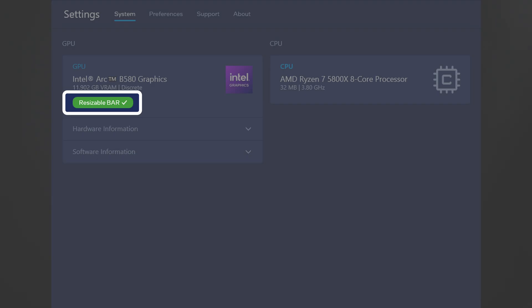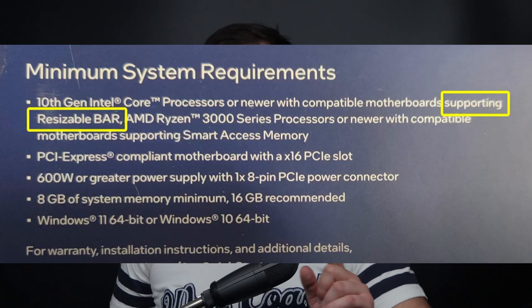This GPU is not perfect. We talked about Rebar earlier — for the B580 it's quite an important feature, and it will become more important over time for all GPU manufacturers. Keep in mind that Rebar is not only GPU-dependent; you also need a compatible CPU and motherboard. Motherboards should generally be fine with good deals available. For CPUs, any Ryzen processor should work, but if you're on Intel you'll need at least 10th generation Core processors — important to know if you're upgrading an older build.